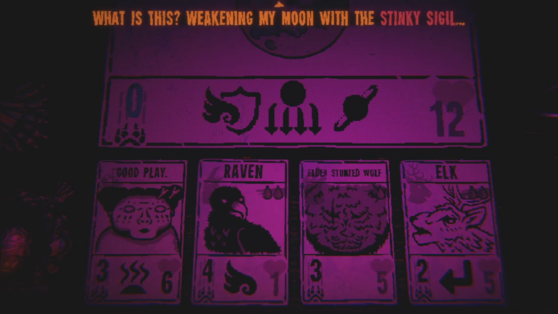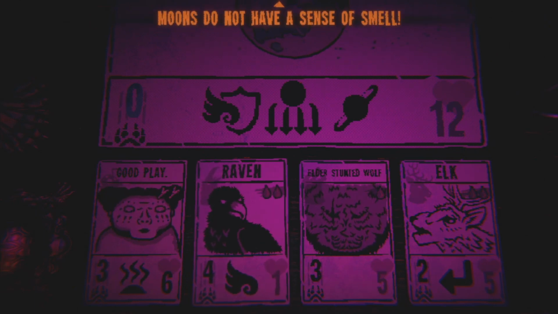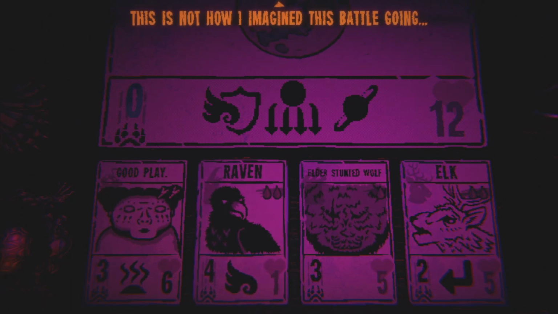Weakening my moon with the stinky sigil. It makes no sense. Moons do not have a sense of smell. This is not how I imagined this battle going.